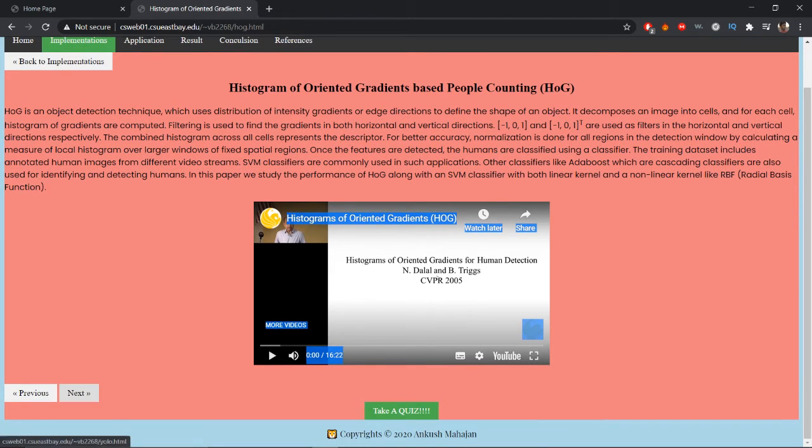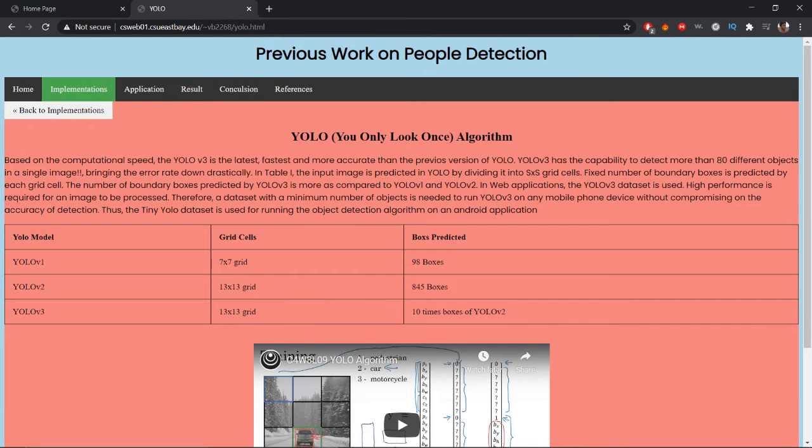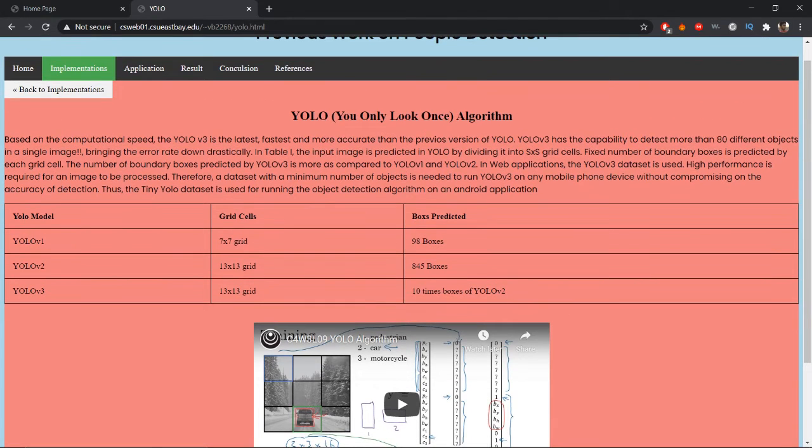Okay, so we move on to the next and final algorithm, which is called YOLO, You Only Look Once. So based on the computational speed, YOLO version 3 is the latest, fastest and more accurate than previous versions of YOLO. I have presented a table right over here to describe how accurate the YOLO versions are.